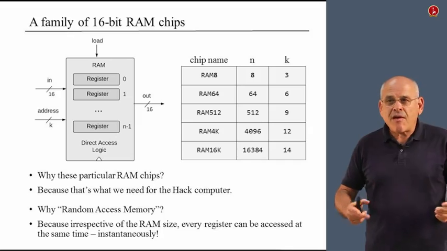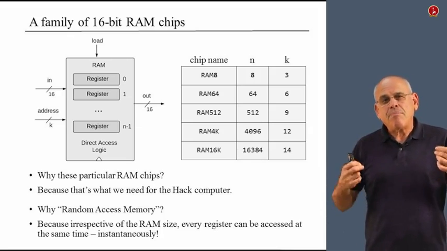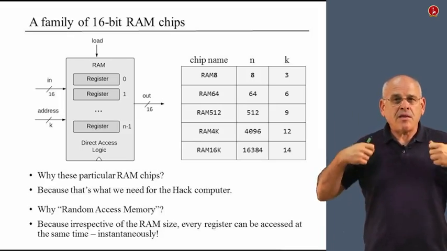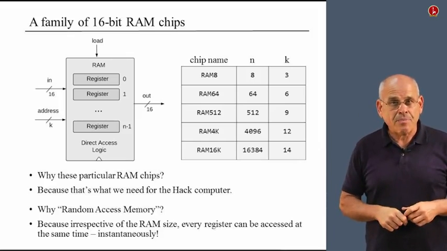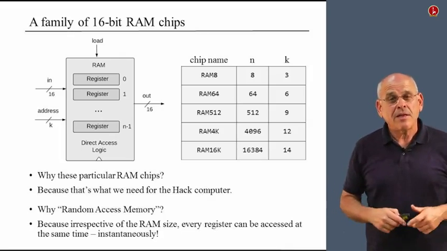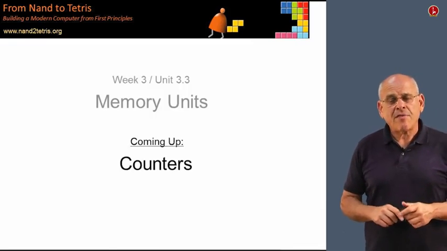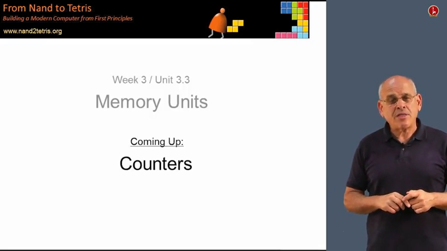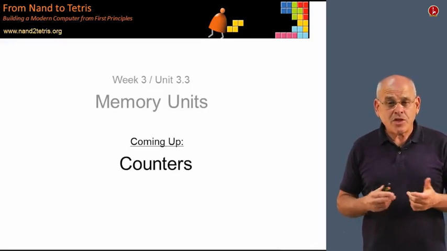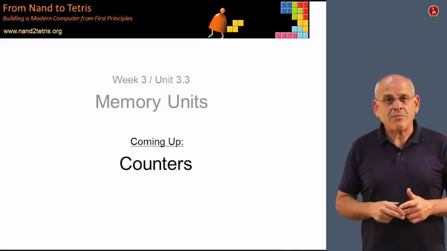And it doesn't matter if I have 8 million registers or 8 billion registers. I have this basic ability to select at random any register in this configuration and either read it or write it in the same access time. So this is truly a remarkable functionality, and later on in this week you will actually build this functionality using HDL. But before we do so, we have one more chip that we need to describe, and this is the chip that implements a counting operation, and the chip is called counter, in singular, and this will be the subject of our next unit.